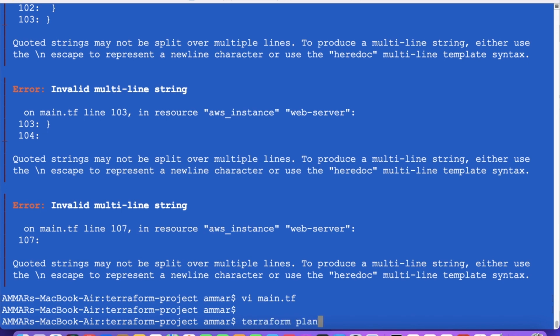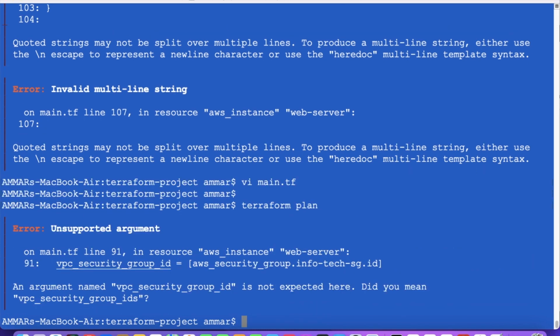Okay, Terraform plan. VPC security group IDs. What I have written, ID? No, it should be IDs. Yes, so this is also fine because we are also learning over here. So here it should be IDs rather than ID. So we are also tracking the errors.